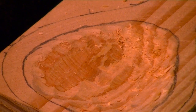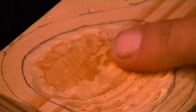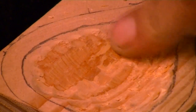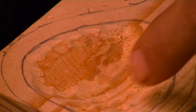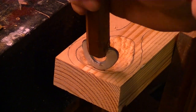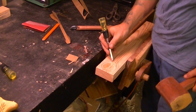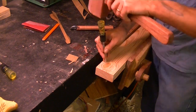Well, that homemade gouge washer thing works pretty good. I'm already down, I would say, 1/4 inch or so. I'm going to keep going a little more. I want to make this a fairly big scoop, so I want to go down at least 1/2 inch. I'm going to take a 1/4 inch chisel and just score the outline of my scoop.